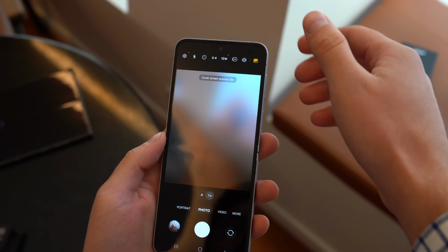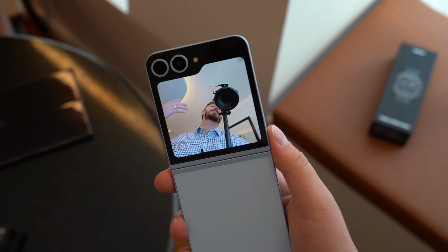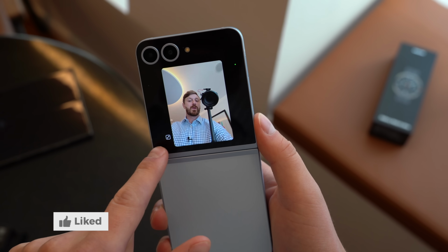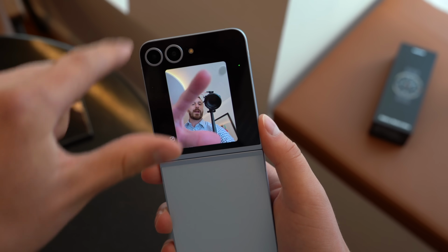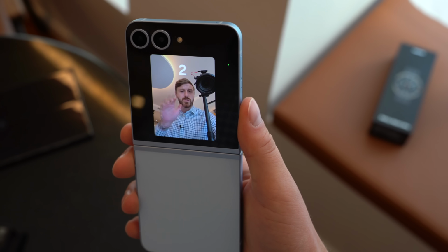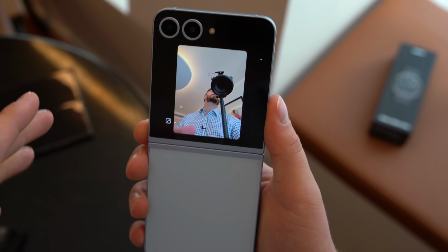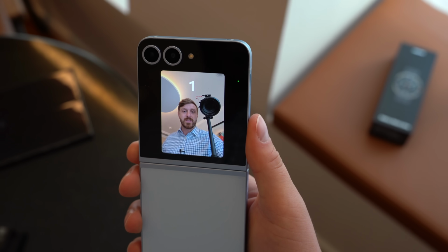Of course, you're going to want to turn that cover screen preview on so the other people you're taking a picture of can see themselves. You want to be able to take a picture. You can customize the view so it's a more punched in view, or you can have the full resolution view. Really easy to take a picture. You can just hold your hand up. It'll start a quick timer. It seems like it recognizes my hand much better than previous generations. So that's a welcome change that's working so well.